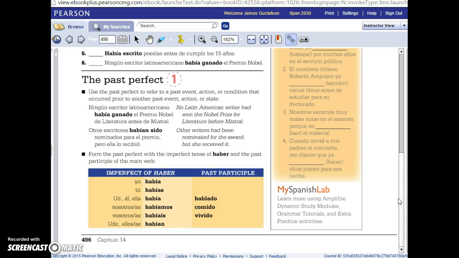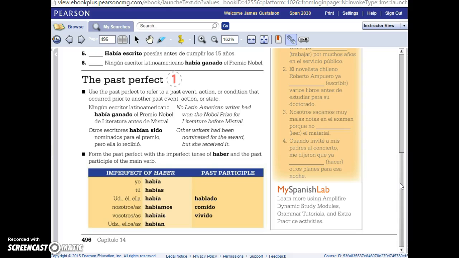El pasado perfecto, you could say in Spanish, or pluscuamperfecto, it's got a couple different names. And it is when you're referring to something in the past that happened before something else in the past. That's what it's used for. And it's really just like English. It works just like this tense in English. The only thing is that many people in English misuse this tense. So that if you are one of the people that misuse it in English, you also won't understand it in Spanish. But yeah, it's used to refer to an action that happened in the past before another past action. That's what it's used for.